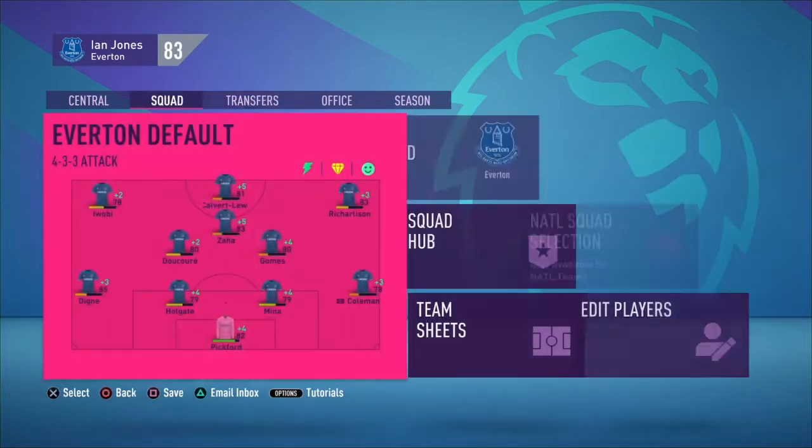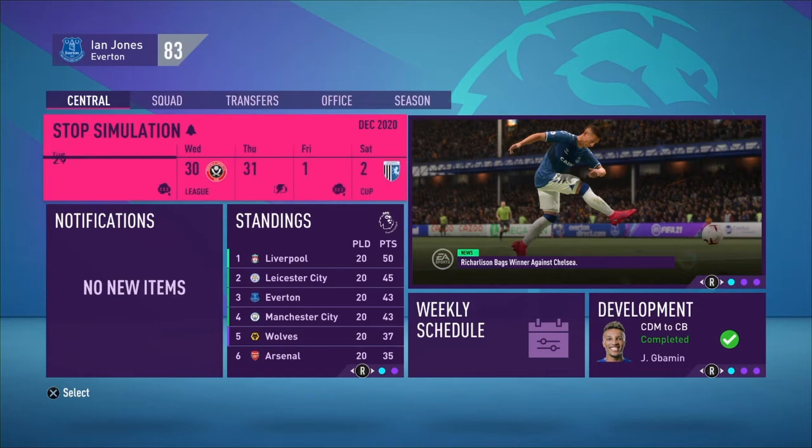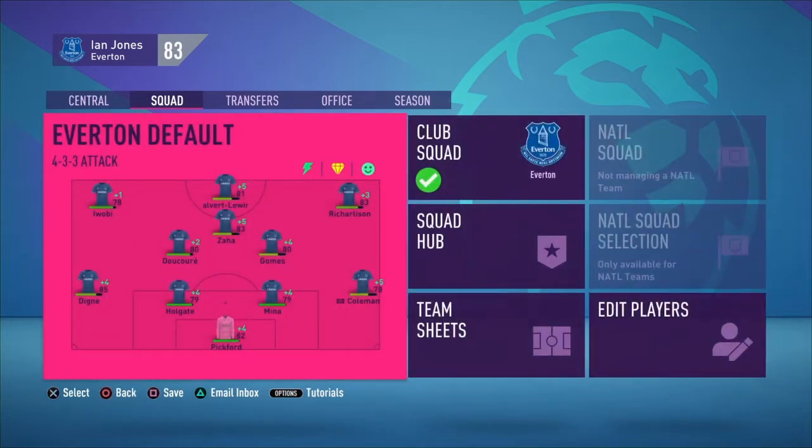So we will look to move ahead now to the second game in today's episode, which is against Sheffield United at home. We only get 1 day rest before we play Sheffield United, and then we get 2 days rest before we meet Gillingham at home in the Cup.